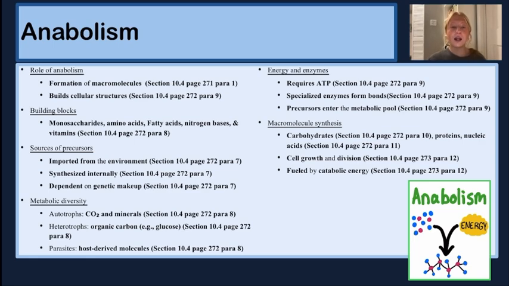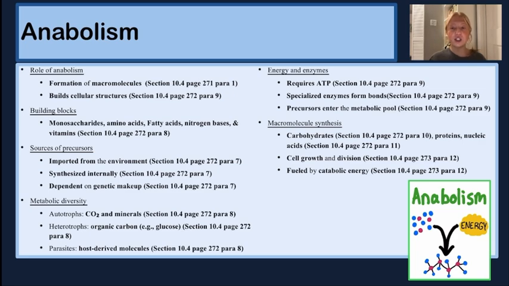An important feature of this are autotrophs. They can synthesize all cellular substances using carbon dioxide, minerals, and energy. Heterotrophs, like E. coli and yeast, can build all the necessary cell components from minerals and a single organic compound source like glucose. There are also parasites, which are very different from this. These possess limited synthetic abilities and rely heavily on host-derived molecules.